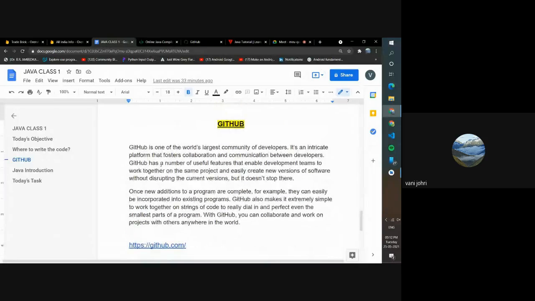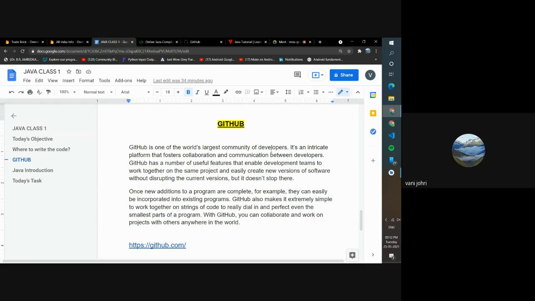So what is GitHub? GitHub is one of the world's largest communities of developers. It is an intricate platform that fosters collaboration. You can read it in the meantime while I speak. It's version control. Basically, you can version control using Git, and GitHub is where you can host your projects. What does hosting your projects mean?